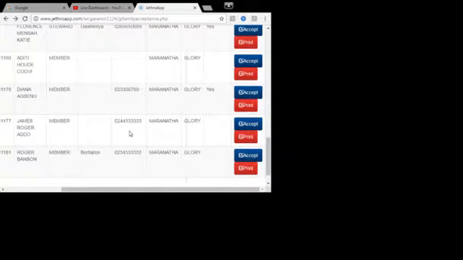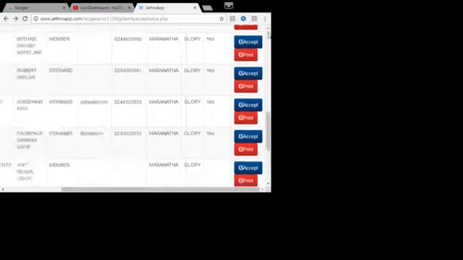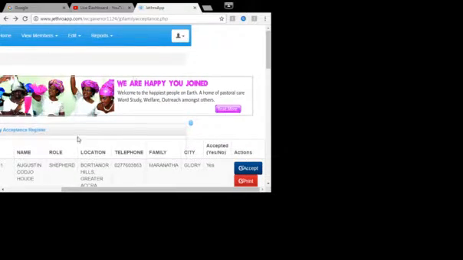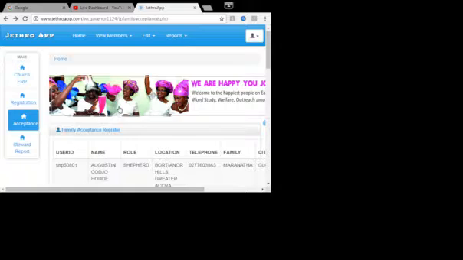But sometimes it's an old member, so the pastor can activate on the spot. Do you understand? Like all of you, we were just activated on the spot. We didn't wait for that. You were here before the software was introduced. So it means that you don't need to pass through all the process. As soon as you type it, they validate, they activate, they accept on the same day. Okay, so we have finished that process. That's what we call the membership process of the Jethro app.